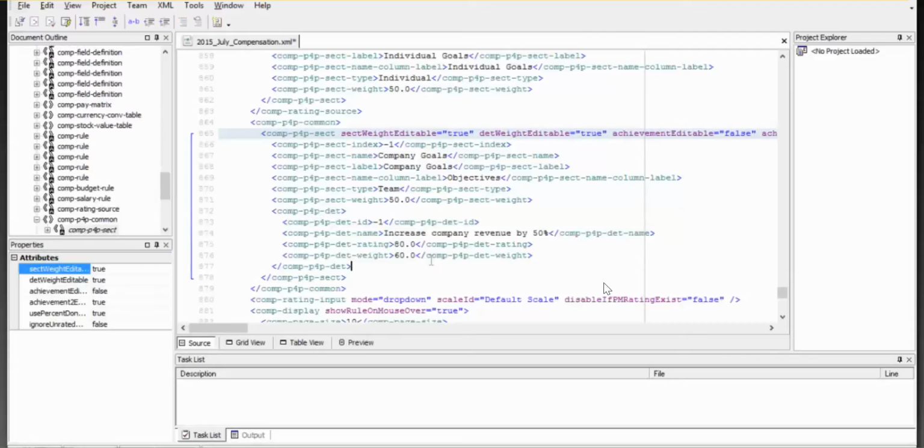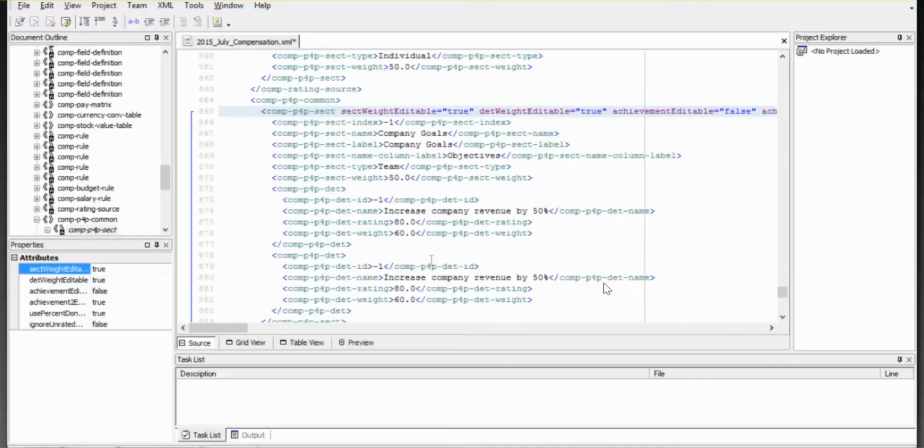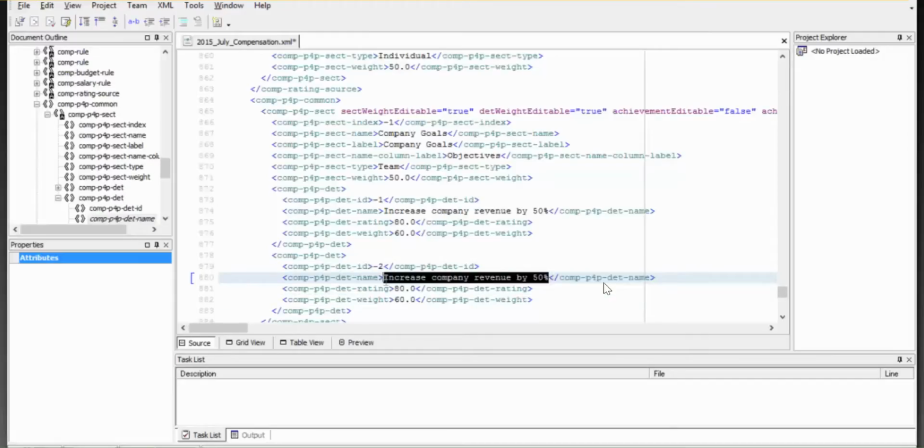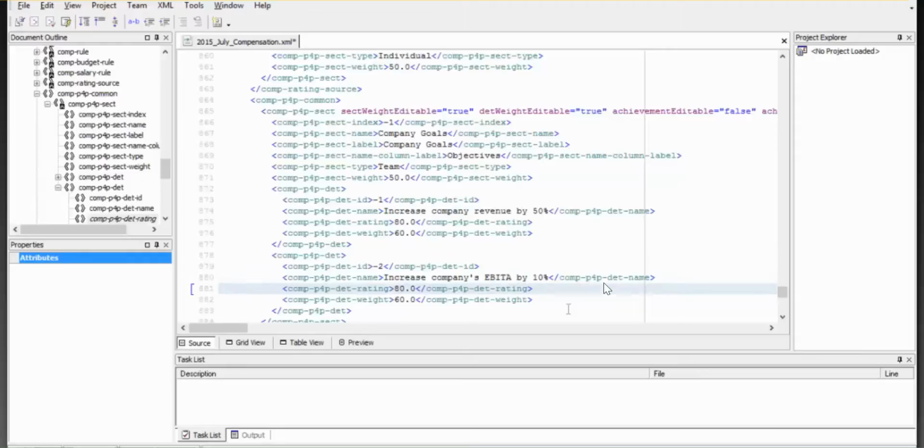So this is 2, and let's say achieved 90%. Now I'm making it 100%.